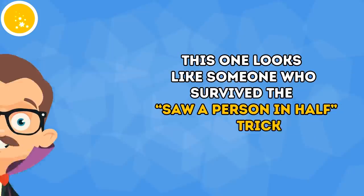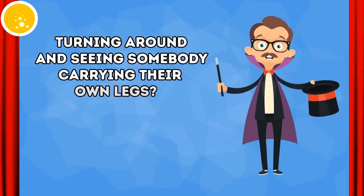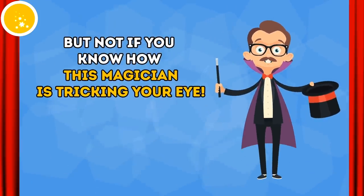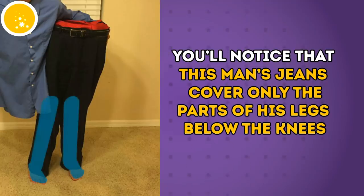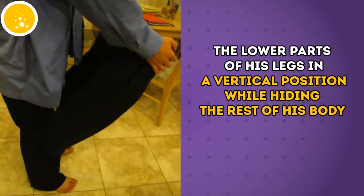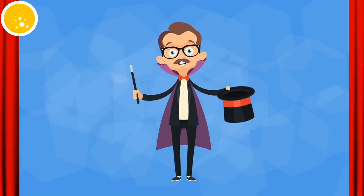The standing man cut in half: this looks like someone who survived the saw-a-person-in-half trick — terrifying, especially if he walks up from behind you and taps your shoulder. This stunt takes creative prep and good flexibility. If you look closely, you'll notice this man's jeans cover only parts of his legs below the knees — his legs from knees up to waist are a dummy. The front part of his body is also fake. When performing this trick, it's extremely important to keep the lower parts of his legs vertical while hiding the rest of his body. He leans to the side while keeping shoulders straight. This trick only works if you look at the illusionist from the front.